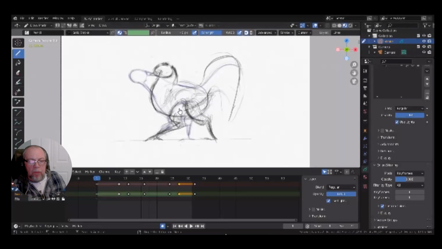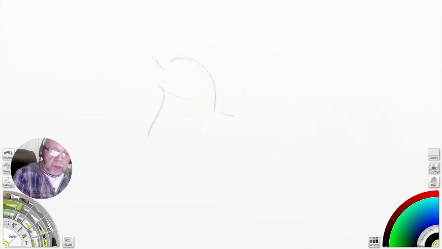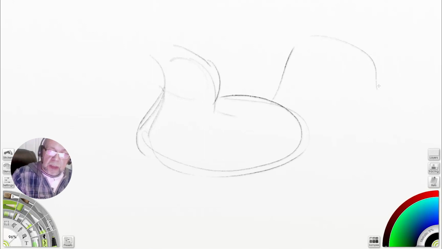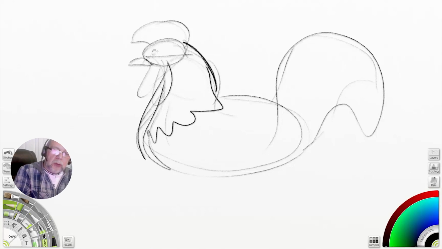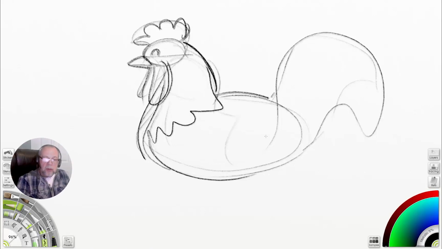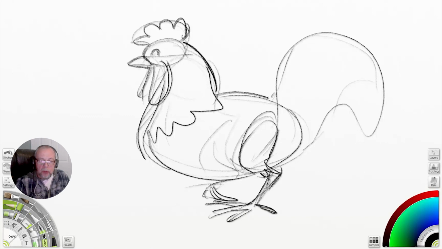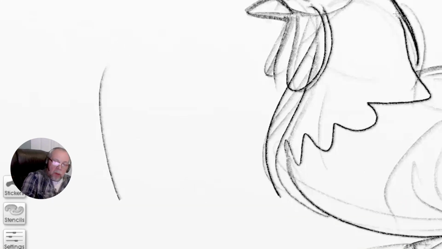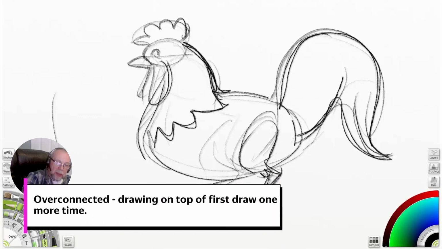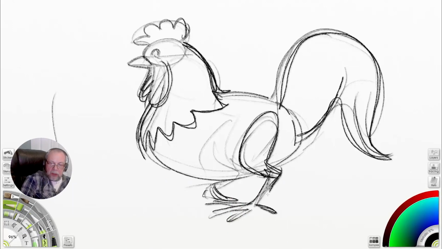And again, same way like I said before, even if you draw in a simple way, kind of like this, like this, like this, try to draw everything already, right? Before you finish your keys, don't start your in-betweens or your extremes or breakdowns, whatever. Finish first. I always recommend connected lines. Don't draw like you'll forget about it. No. I would say even over-connected. Over-connected means even drawing on this one more time. But connected, you see, connected.